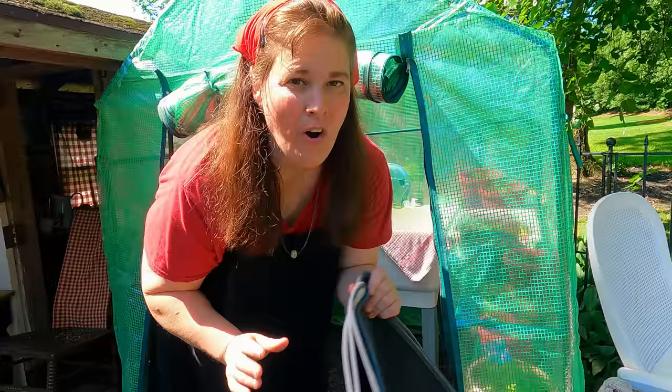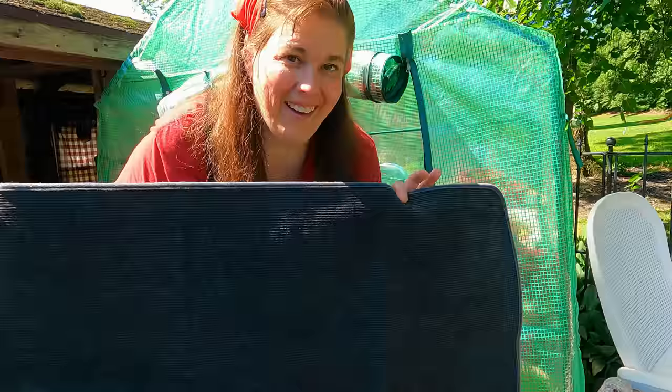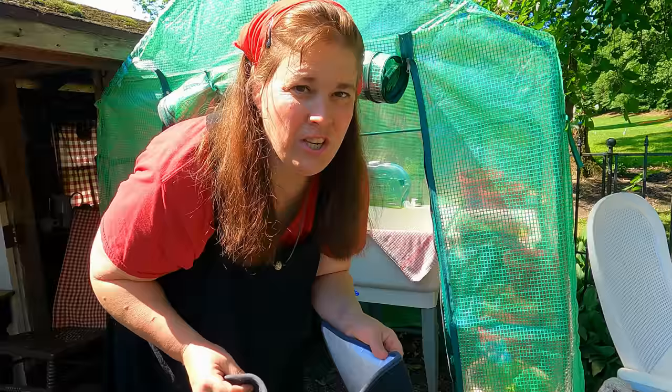All right, so I had a product review of this office mat. It doesn't work for my house because I have carpet. It's made for hardwood floor. I didn't know what to do with it. Instead of throwing it out, I'm gonna use it in this greenhouse. This is thinking outside the box, that's for sure. So I'm gonna put this in the greenhouse and then I'll just have to shake it off when it gets dirty. So I was wanting something in here and this works perfect for that.